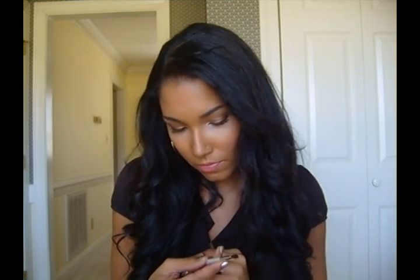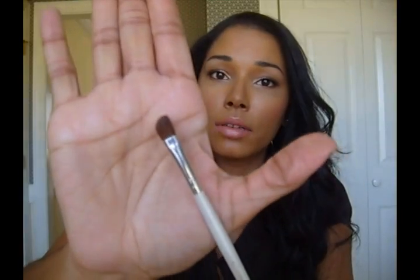You can apply it like perfectly if you have, you know, a lot of lid space. But it's really good at blending. They're only $1, so it wouldn't hurt to try one. The defining eye brush, however, I don't care for. It's not really dense enough to really blend anything out. So you could probably use it for like applying a highlight color, or maybe a lid color. I don't really know what else, but it's kind of too flimsy to blend anything.